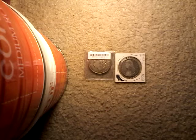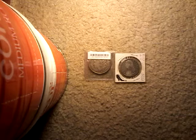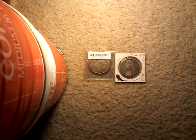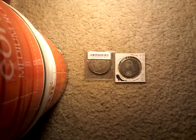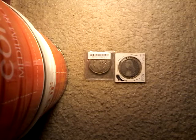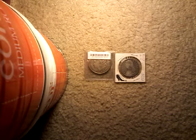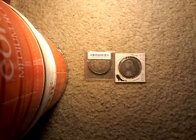So if you guessed the bust $50, then you guessed correctly. The Morgan silver dollar in EF40 is $22. AU50 is $25, and even if it were MS60, which I don't think it would grade that high, it's $28. I'd say anywhere from EF40 to AU50. I'm not a great grader, but I would just have to guess that.